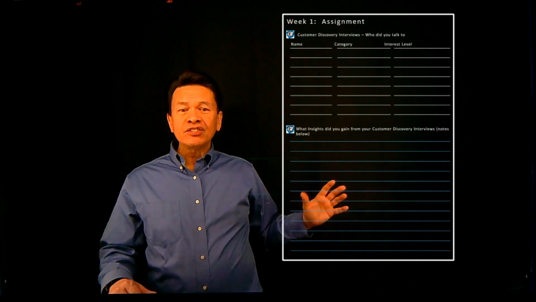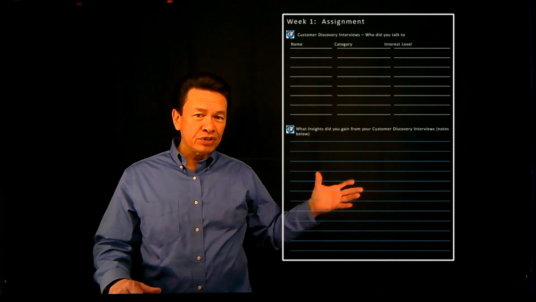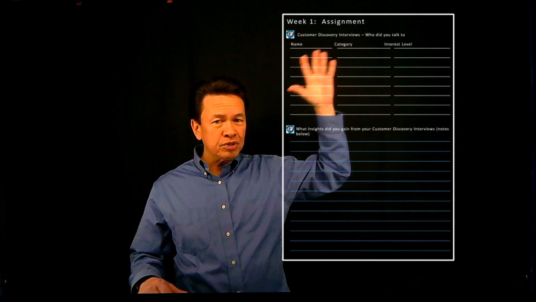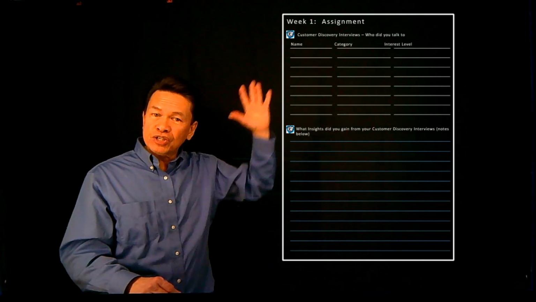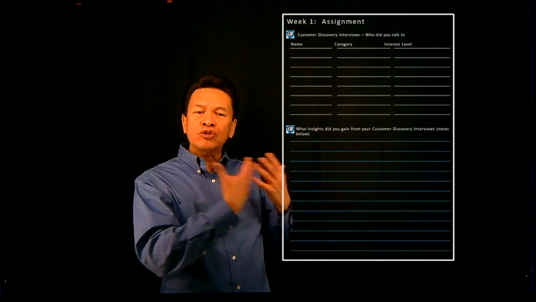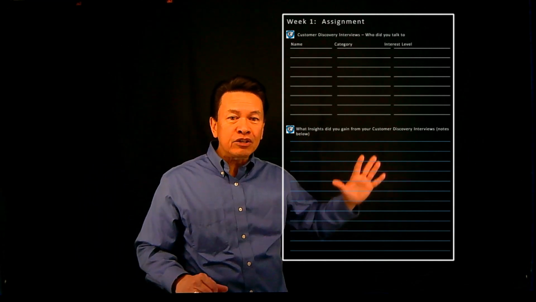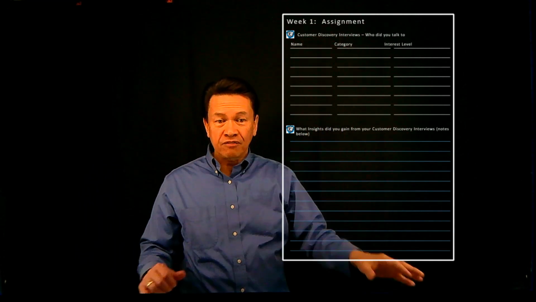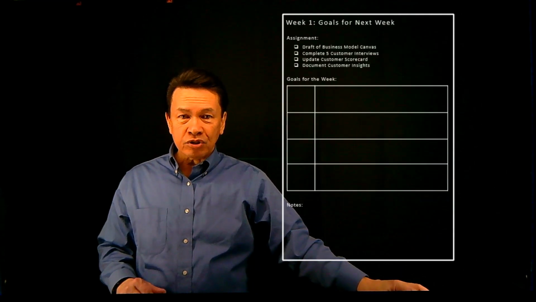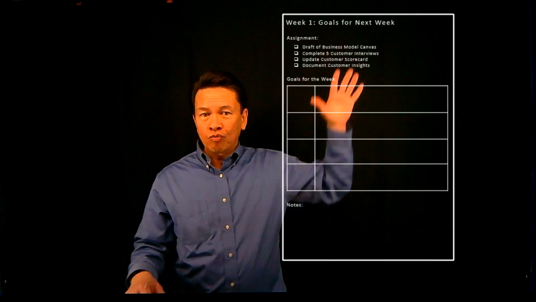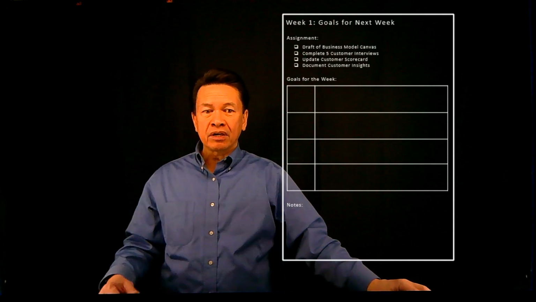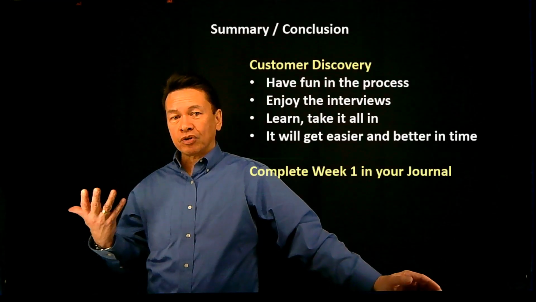Write down some insights that you got from having some of those conversations. Once again, you're just starting the customer discovery process, so that's fine. We just need to hear a couple of it. We just really want you to start talking to them, see what it feels like, and then you'll start getting into much more depth in the following weeks from now. Okay? So just start the customer discovery process, write down what your goals are for the following week, and then as you go through the week, write down what your accomplishments are.